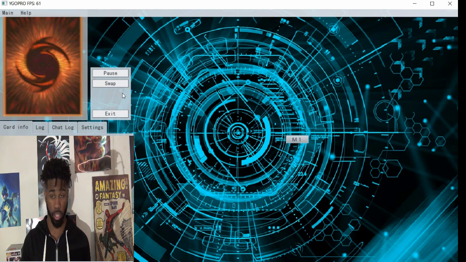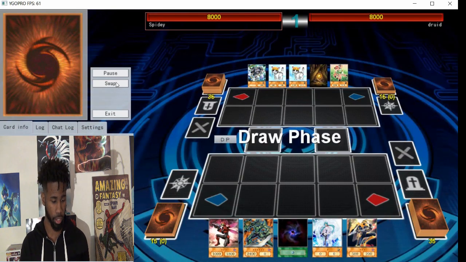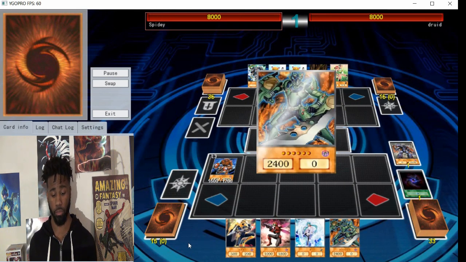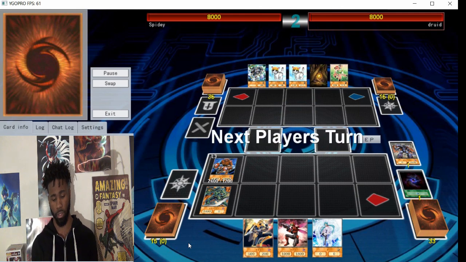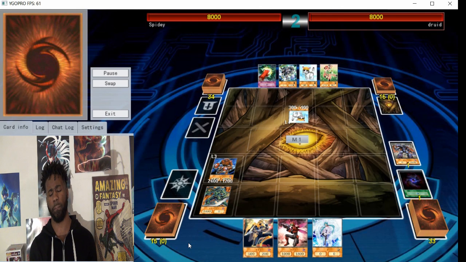I'm always going second. If I get the choice, I'm going second. The Insector deck is a deck that you need to use when going second. But this is me going first, so let's see how that works out for me. Oh yeah, I think we did like a match.